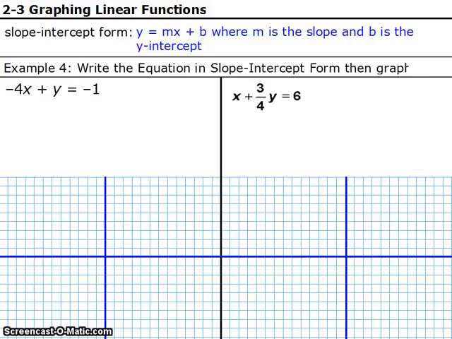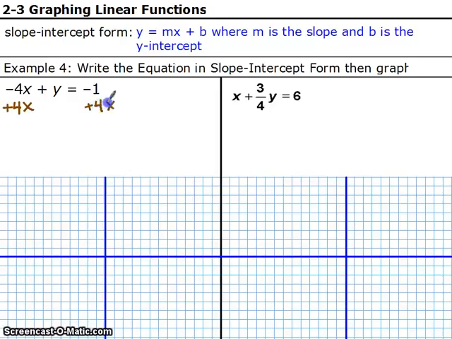Slope-intercept form is all about transforming whatever equation they give you into y =. So you're basically solving it for y. Remember last unit, unit 1, we did a bunch of equations where we rearranged everything and solved for a different letter. That's what we're doing here. So here, when I have this negative 4x, I need to add 4x.